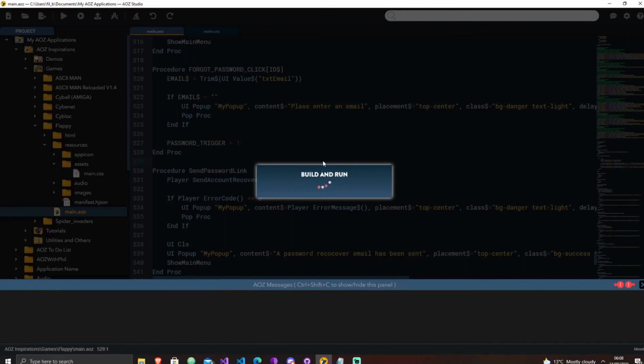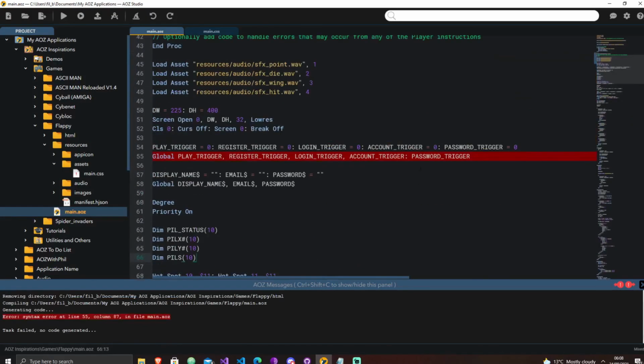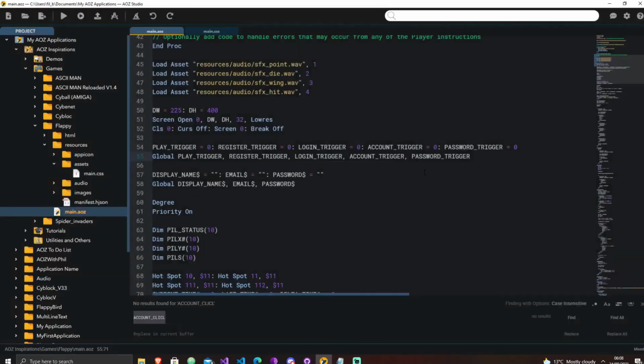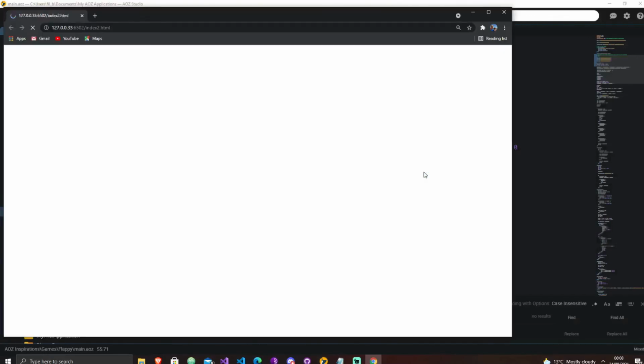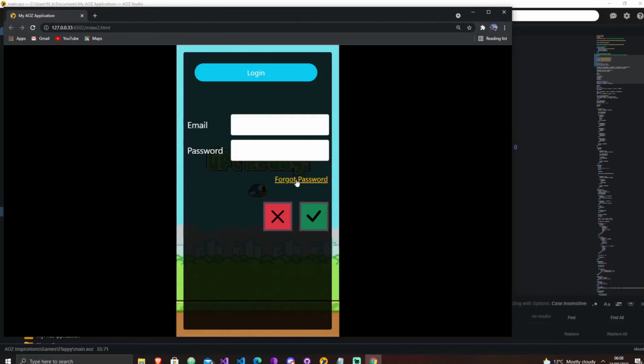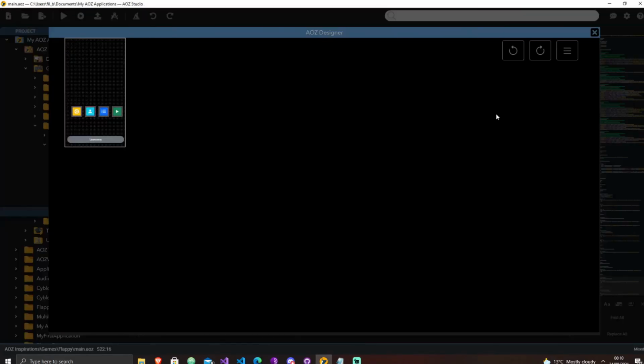Now on the local engine, oh, got an error here. In the local engine, the send account recovery email isn't supported, but PlayFab does support that. So if we go and try this, yeah, I don't think I've set this up correctly.